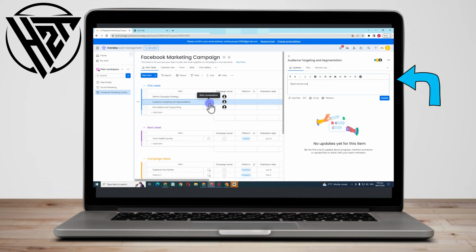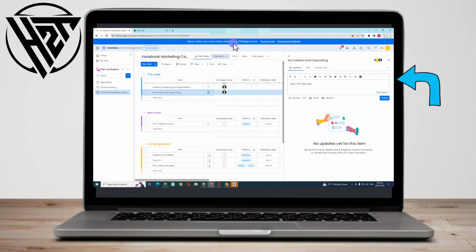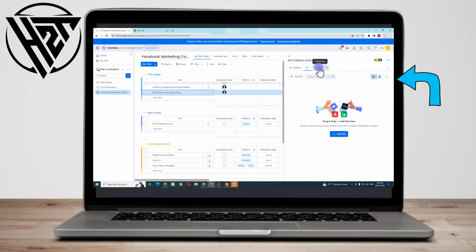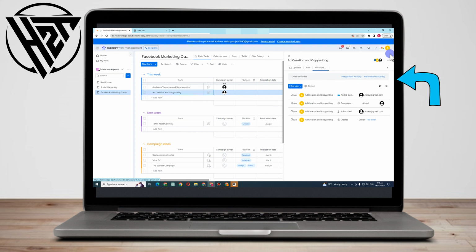And also, you can edit this. As you can see, we have your options above like bold, italic. You can even change the style or font if you want. Okay, you can add files, you can click this activity log, okay, and so on. Actually, you can just explore here. Everything is up to you.